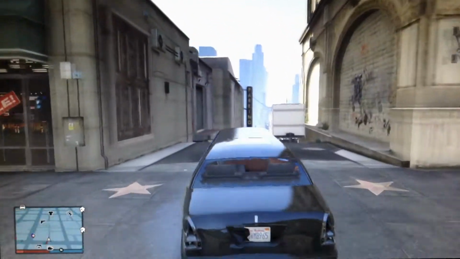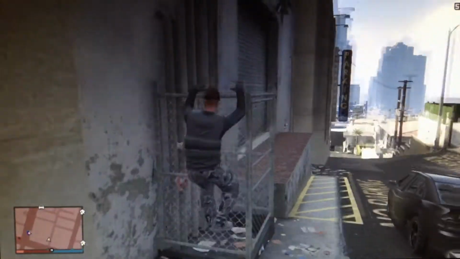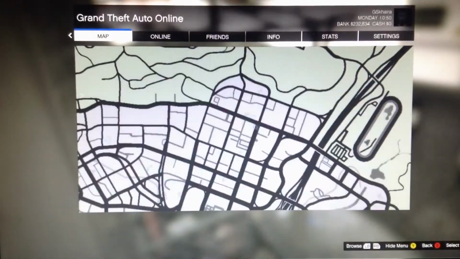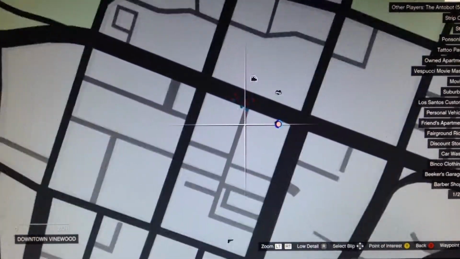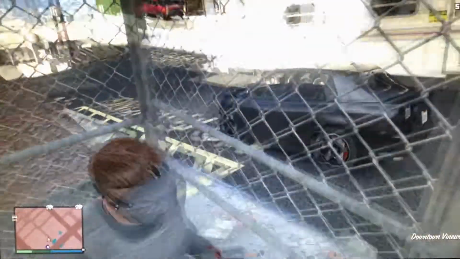Alright, guys, so the second tip I want to show you is how to get invincibility from cops and online players. Now, in order to do this, all you have to do is go on your pause menu, and you're going to want to come to this location right here on the map. It's near downtown Vinewood where the limo spawns, and it's in this little alleyway right here.